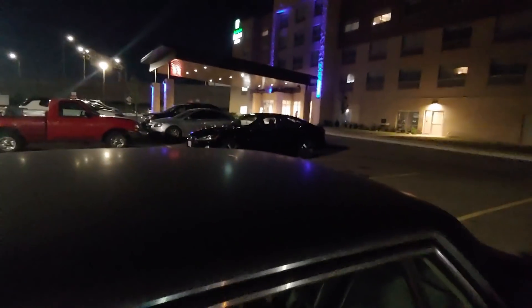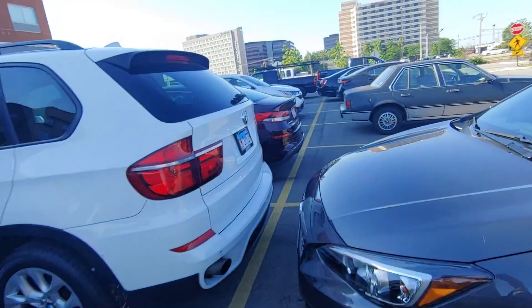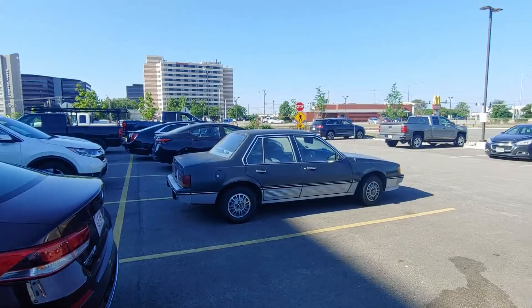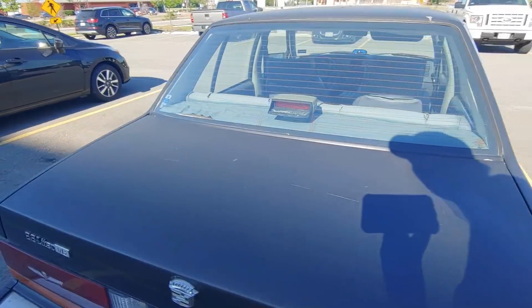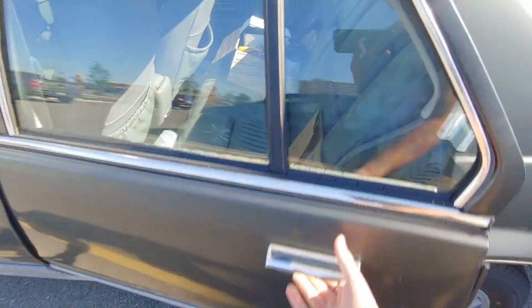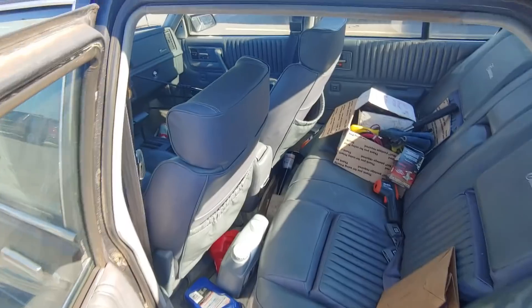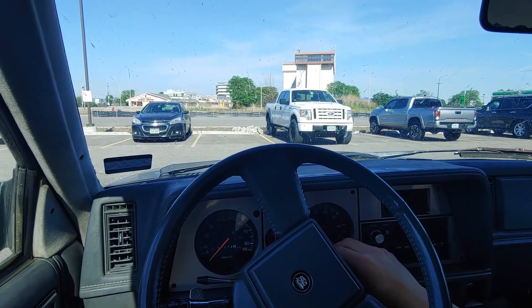This is actually the same Holiday Inn that we stayed at on the Alaska road trip — same exact one. So this is night two on the road, and the Cimarron's still doing excellently. I had a good night's sleep. The Cimarron's the best looking car in the parking lot. Today's the day we're going to deliver it to him. I'm going to just wipe down the interior and throw out all my stuff before I do that.